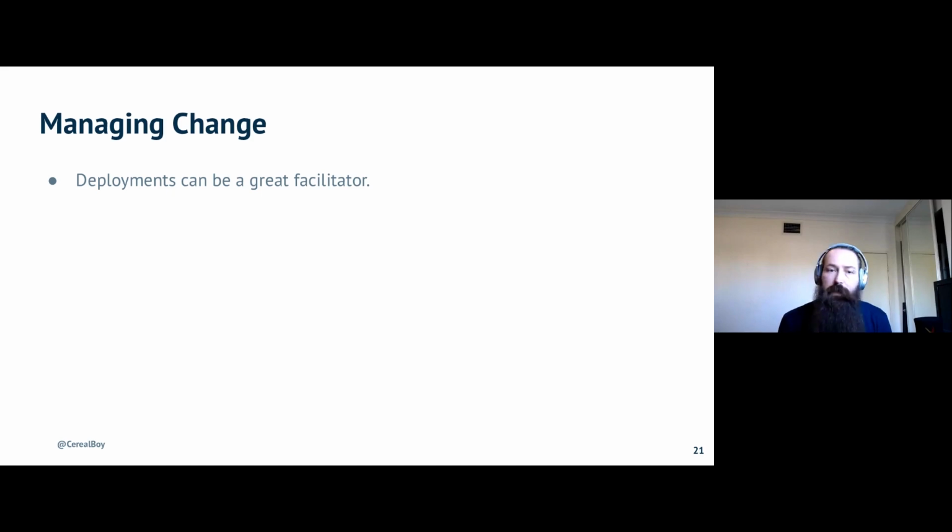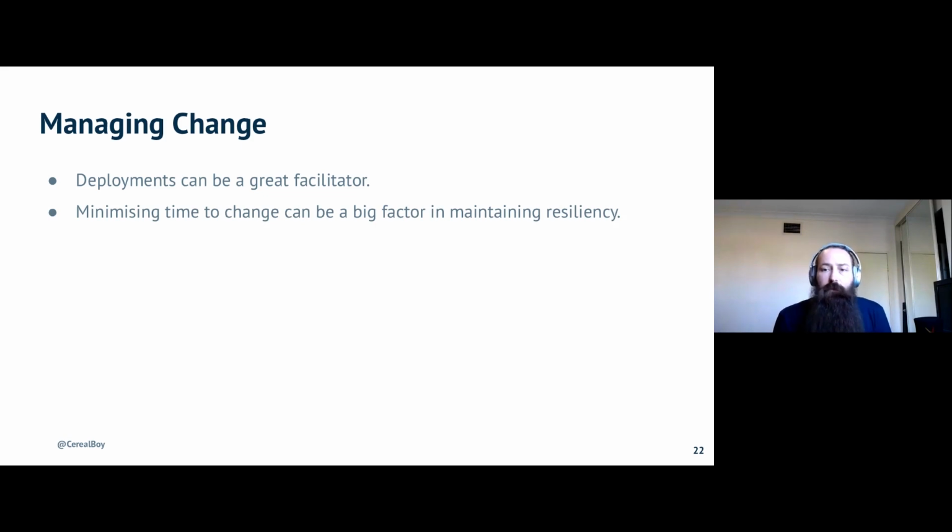A common place that failures come in and resiliency really needs to take over is during change windows. This is usually a deployment of the application itself, but it's also a great way to facilitate resiliency in that sense. If you have this type of massive disaster that you need to recover from quickly, then if your deployments are quick, you can get back up to speed a lot quicker.